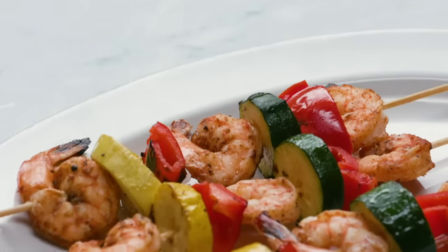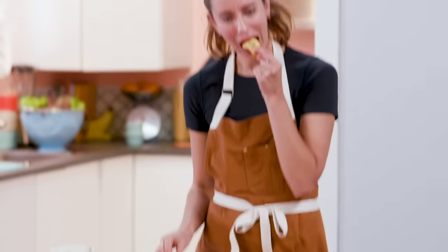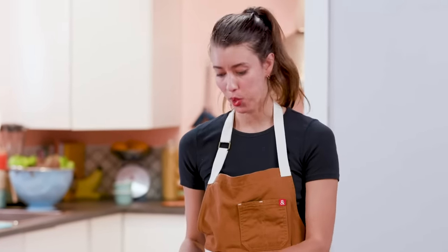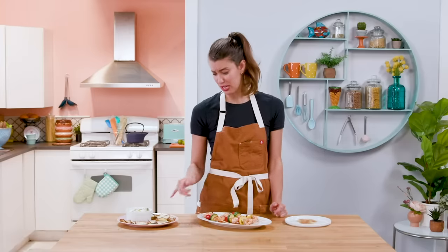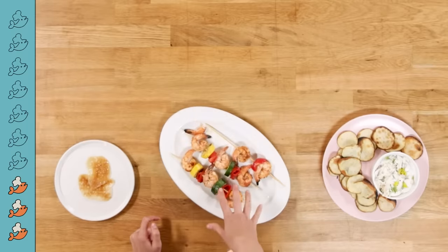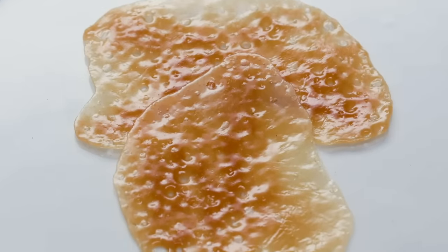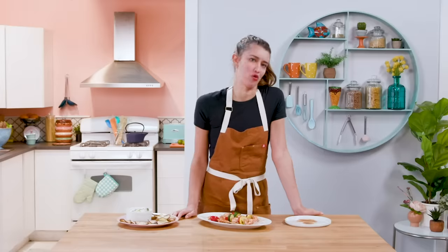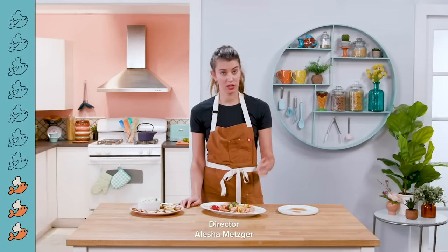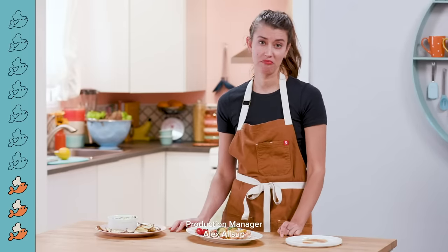I really think my kebabs look beautiful, but let's see how they taste. It's overcooked for sure. If someone made me this for dinner, I wouldn't say anything, but I wouldn't really enjoy it either. The squash is fine. The pepper has that burnt flavor too — the same as the potato — although they do not look burnt and frankly could use quite a bit more time. Taste-wise, I would give this a three. It looks beautiful, but this is not good. And now for my most embarrassing thing I've ever made: my cookies. Not great — just tastes like burnt sugar, and it's kind of adhering to my teeth. I'd probably give those like a three also. Edible, but do you want it? No.